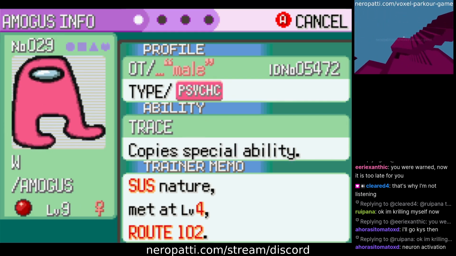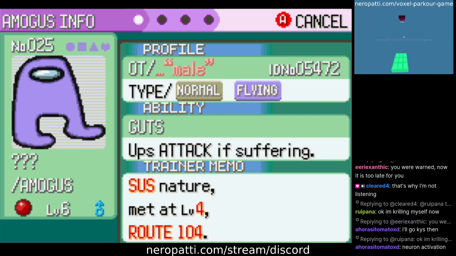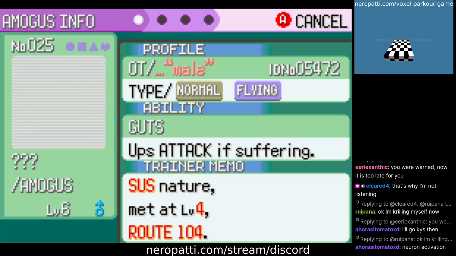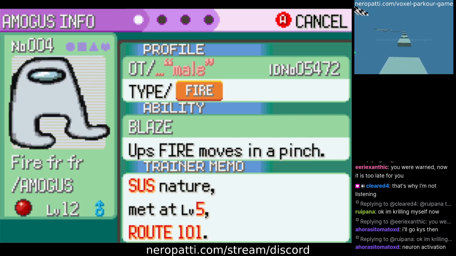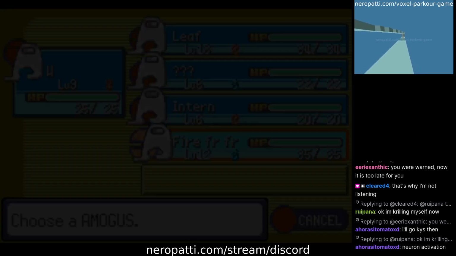So this is a Rolt. This is a Lotad. This is a Talo, a Zigzagoon, and then a Torchic. You can just know, you know?